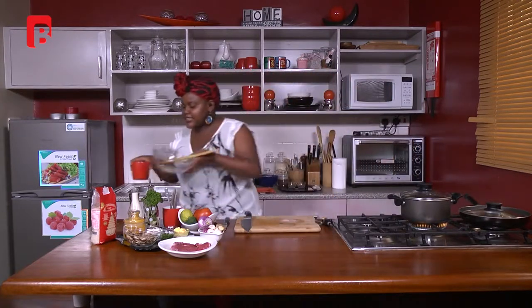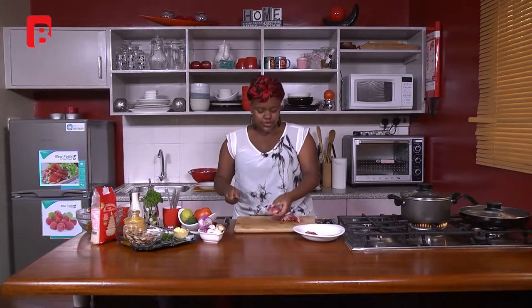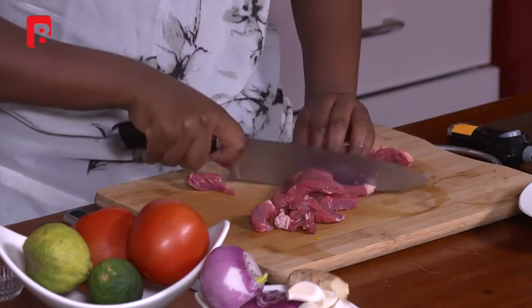The beef cut I'm using is a sirloin steak. You could use whatever cut you want, but you want a cut that's not too tough — that way when you sauté and fry it, it cooks quickly and has great flavor. If you're using a harder cut like top loin, that's better for stewing. A fillet, ribeye, or sirloin will cook very fast, so take that into account when shopping for your meats. I'm going to cut this into strips — you could also cut it into cubes if you prefer.